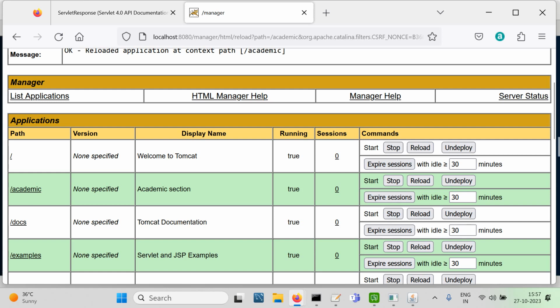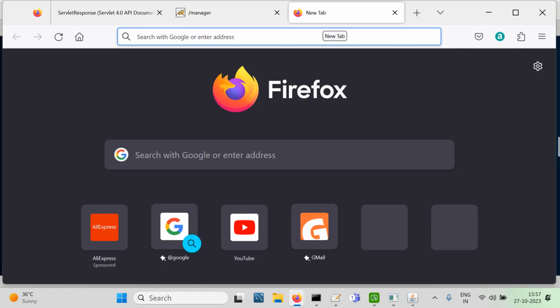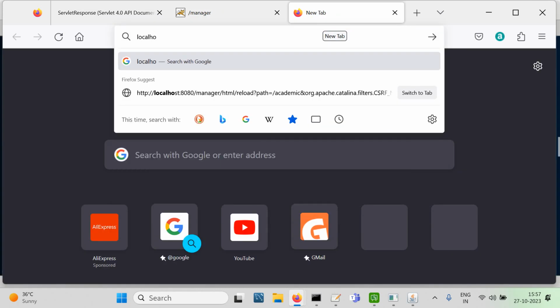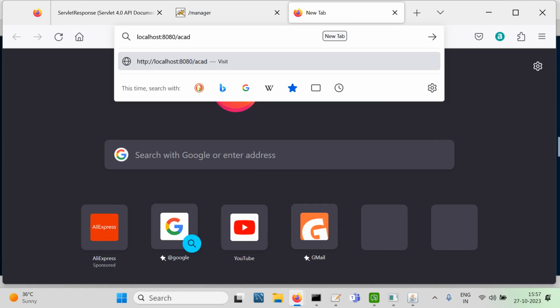This is what you should check, and since running is true, now we can open one more tab and say localhost colon 8080 slash, what's the name of our application? Academic. That's the application name. Within academic, how do we access the servlet which we have defined? Either by using hello, or you can say hi, right?